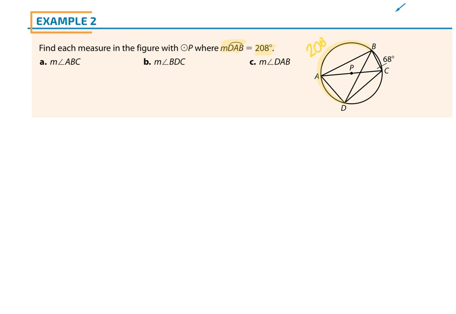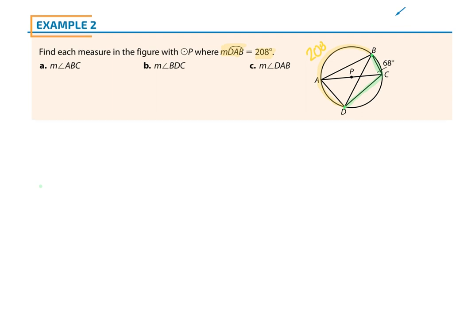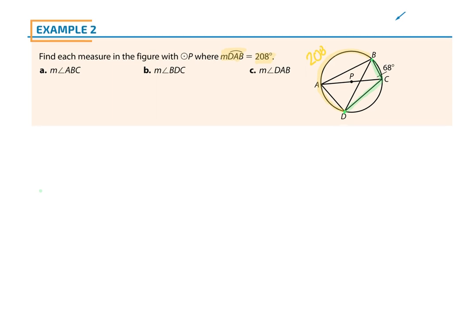So what does that tell us? Well, that tells us that the angle that makes up that arc should be 1/2 of that. So let's figure out what angle makes up that arc. Well, B is part of that angle. D is going to be part of that angle. And inscribed means it has to be on the side. So B to C to D is the inscribed angle that makes up the arc DAB. Does everybody see that? So DCB is the angle that makes up the arc DAB.